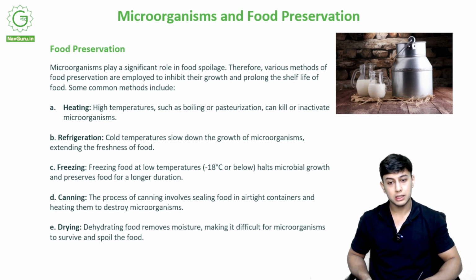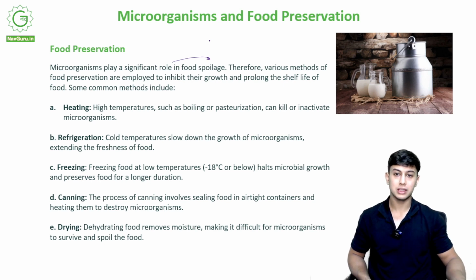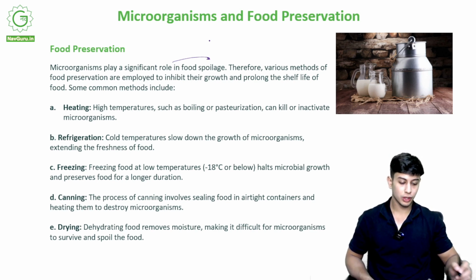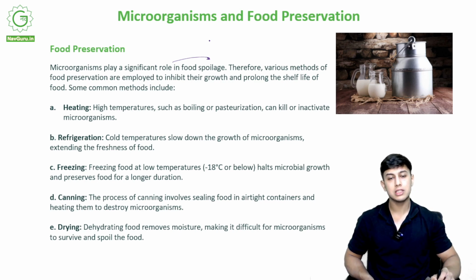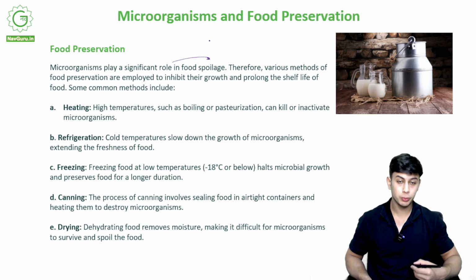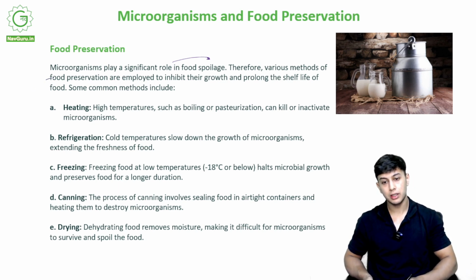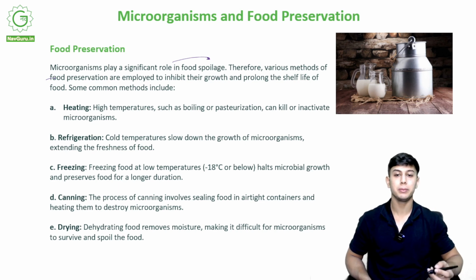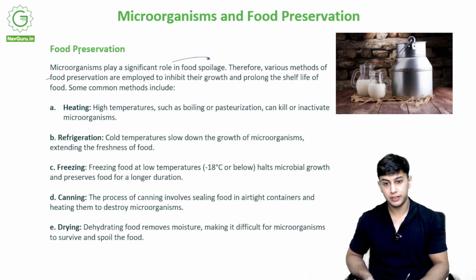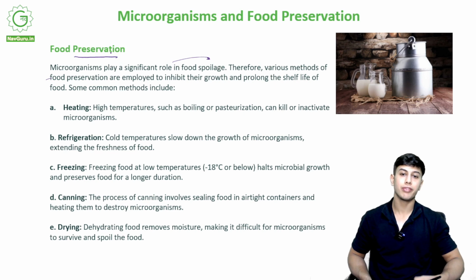Microorganisms play a significant role in food spoilage. Since there is a lot of bacteria, whatever food item they get on, they will spoil it. We should not consume spoiled food. We can get diseases. So bacteria spoils food. Fungus, if there is mold on a bread, would you eat it? No. How do I protect that bread? Therefore, various methods of food preservation. What is food preservation? Preservation means keeping it safe from microorganisms.